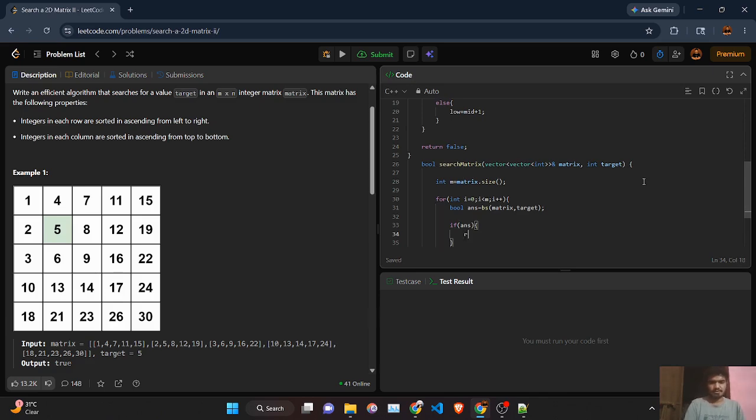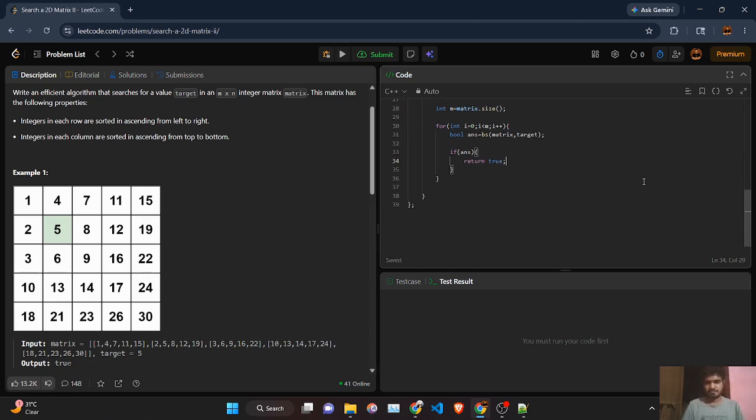If it returns true, then we'll return true. If answer is true, we can simply return true. If it's false, then after completing this loop, we can simply return false.